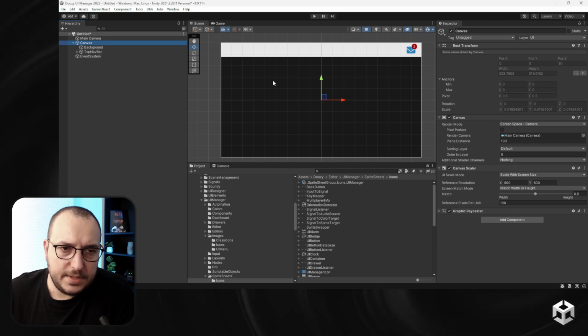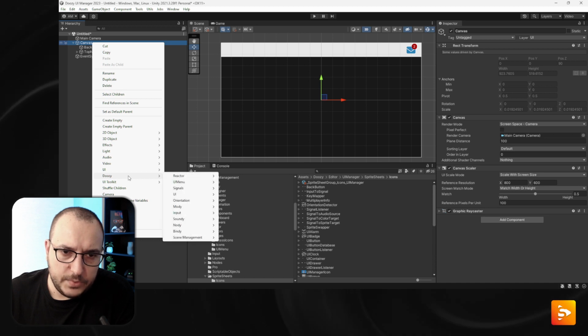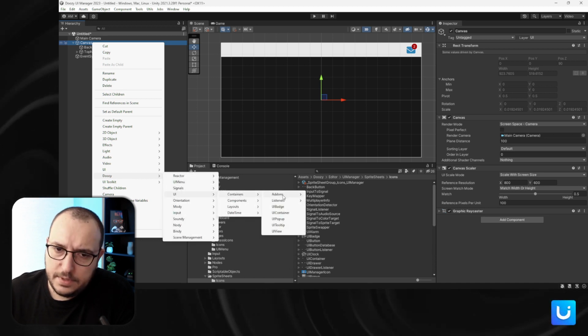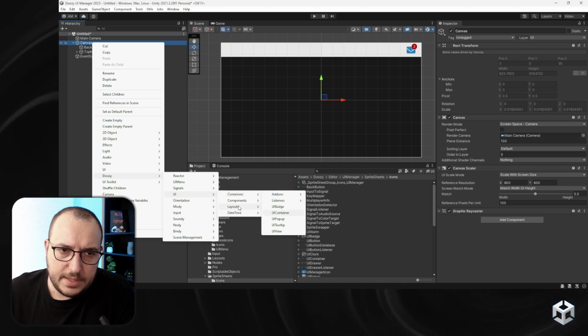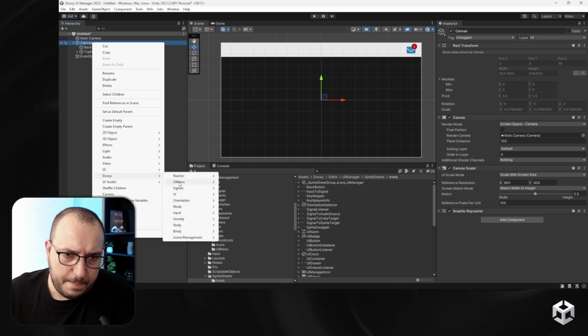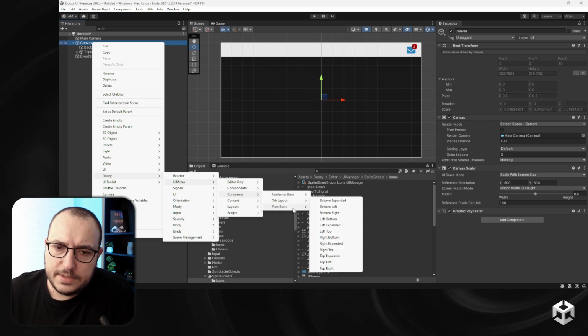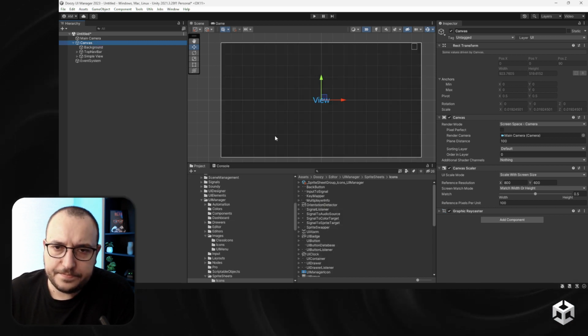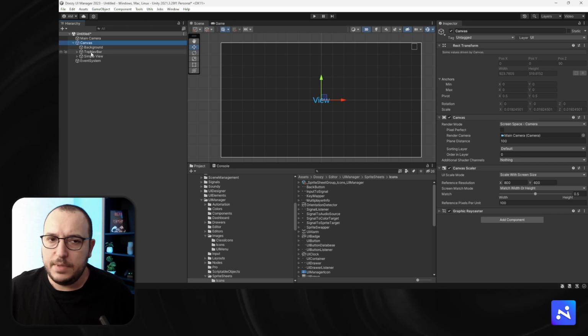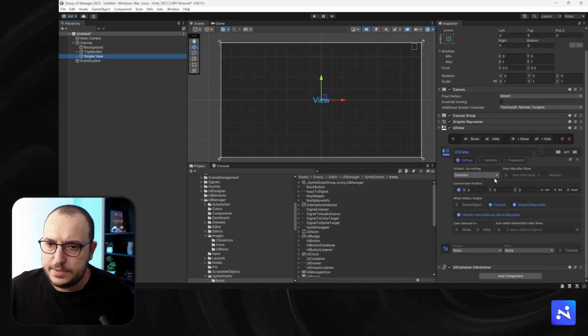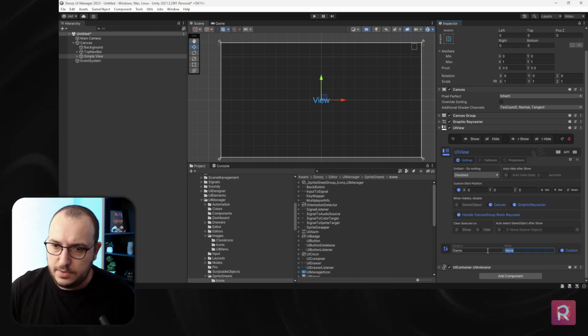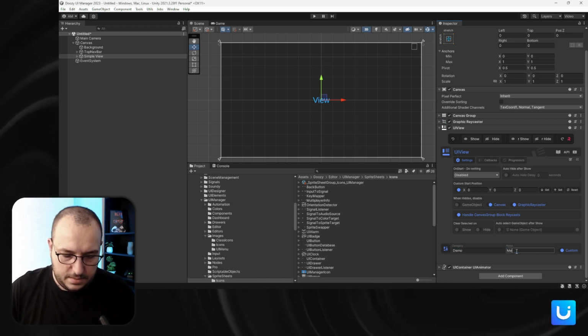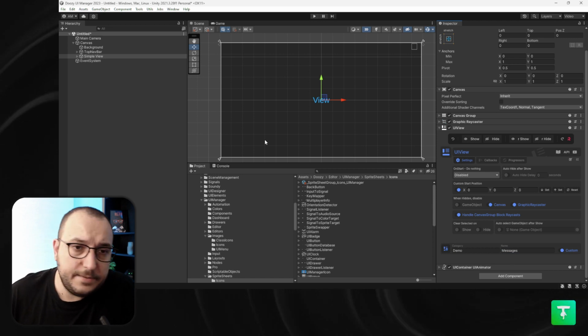Let's add some content. I need my messages, right? So let's add a Doozy UI containers. And what do I want? Oh, actually, I want to add it from here. UI menu, containers. Let's add a simple view. All right, and this will be my messages. So I'm going to say custom demo messages. All right, I'm going to use that.